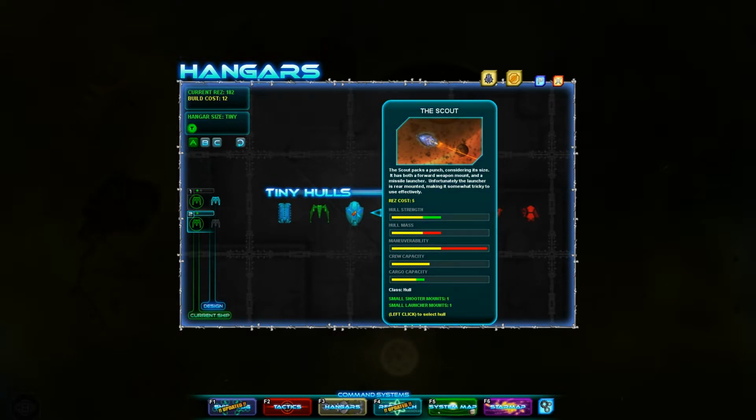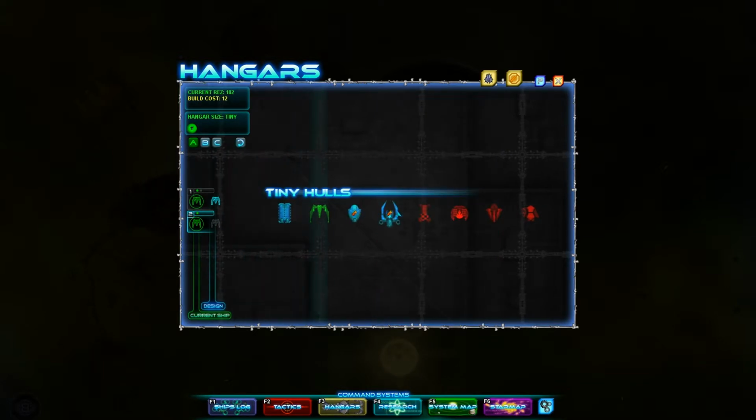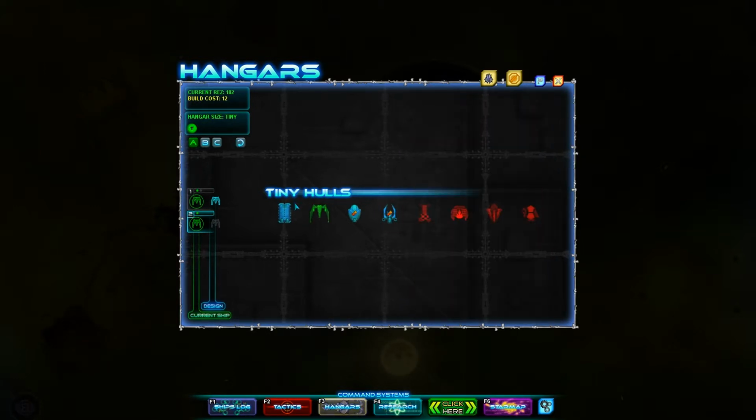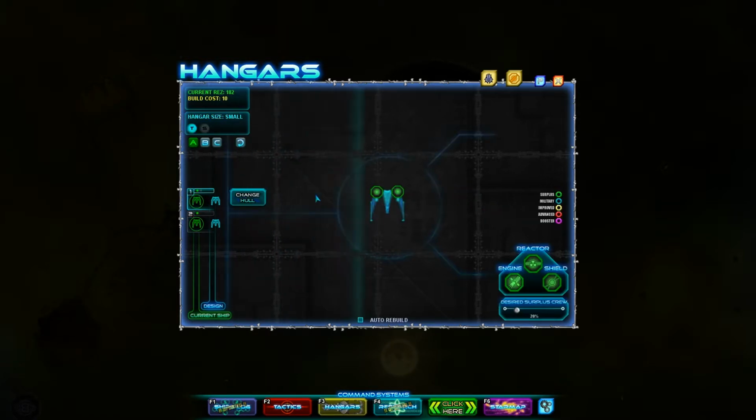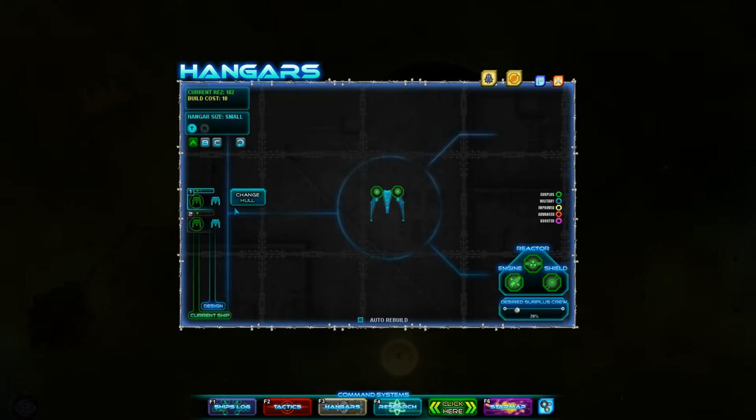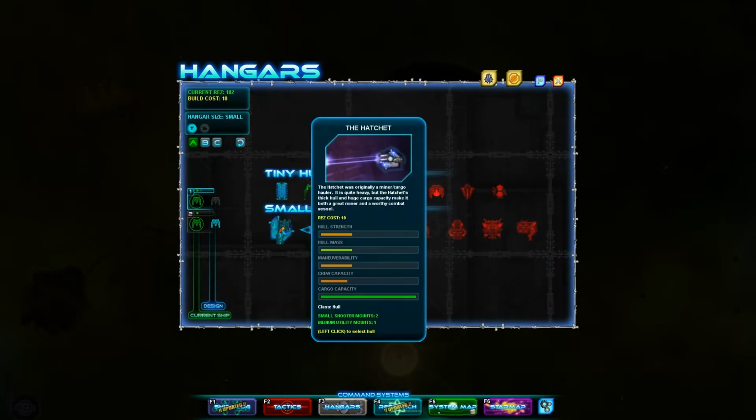The scout packs a punch considering its size. It has both a forward weapon mount and a missile launcher. Unfortunately, the launcher is rear-mounted, making it somewhat tricky to use effectively. Well, especially since it has low maneuverability. What the heck? Grasshopper! Grasshopper is a modified lifeboat, training crew capacity for dual offset missile mounts. Ooh, missile mounts. I suppose I could trade this dude, who's got my shots, or something like that. What? Is he level... Oh! Small hulls.